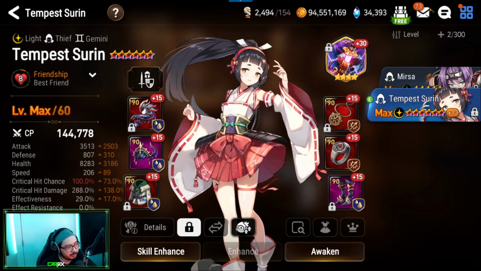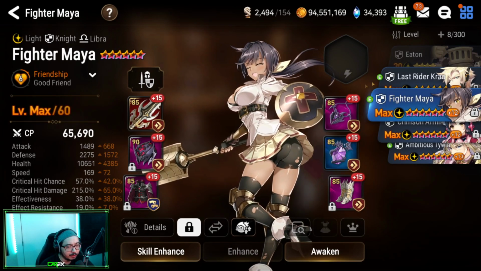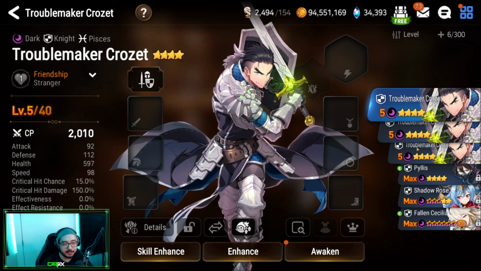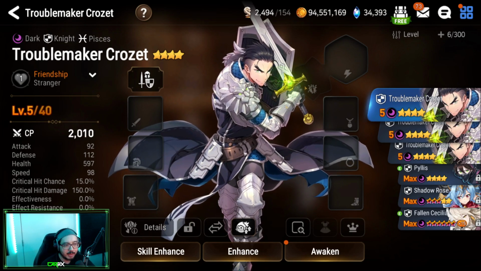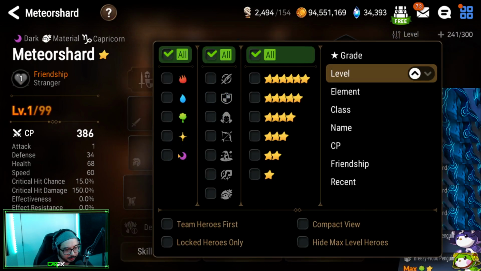Other honorable mentions, guys, real fast, would be units like Fighter Maya. I think is an amazing unit. Kind of overshadowed lately, but very strong, especially in PvP. We have the newly buffed Troublemaker Crozet. Guys, I've been hearing so much about him. If you like protecting your Landy or other DPS unit, after his buffs, he's absolutely insane, so look into him. Especially if you already have G-Purg, T-Surin, Chamz, etc.